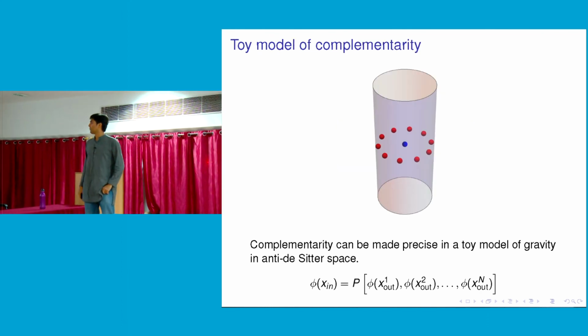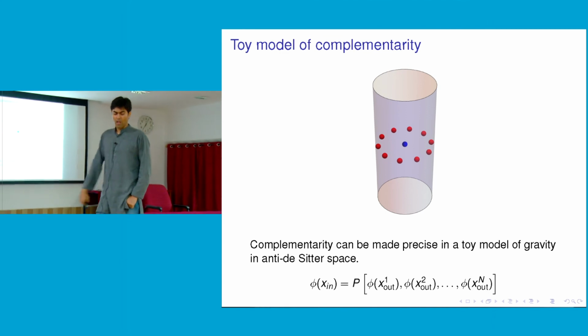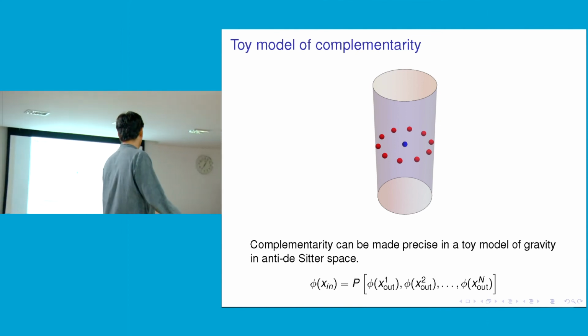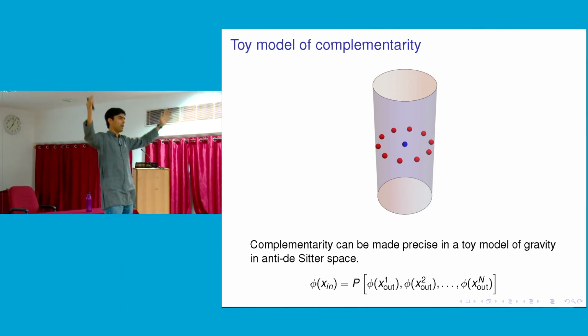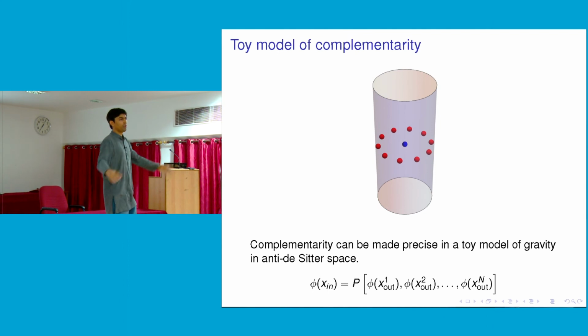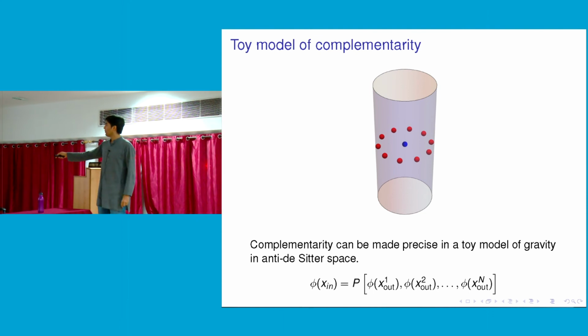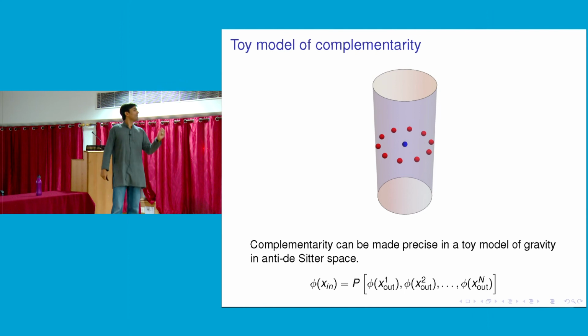So in fact, this is not something which is totally in the air. It's something you can actually make mathematically precise in some toy models of quantum gravity. So not yet for the real black hole, but if you think of some toy models of gravity in a box, so rather than thinking of gravity in a universe which is unbounded like ours, we think of gravity in some box. Okay? If you think of gravity in a box, that's what's called gravity in anti-de Sitter space. In that setup, you can prove that if you want to make a measurement in the middle of this box, so this is again a space-time diagram, time goes up, at one time you want to make a measurement of this blue dot, you can in fact get away by making measurements on the boundary of this box, on these red dots. Okay? But you have to make a lot of measurements.